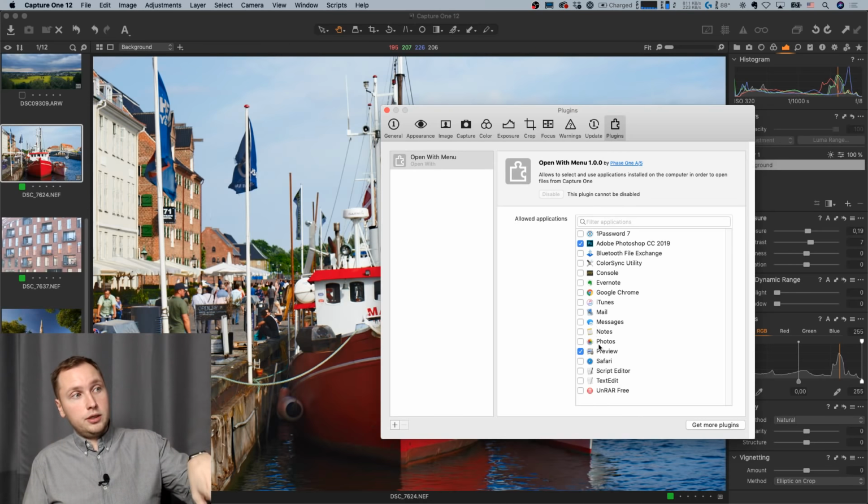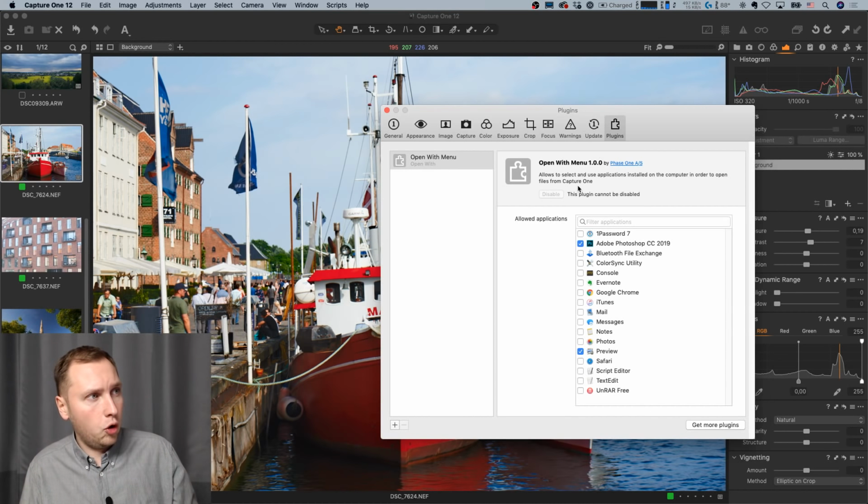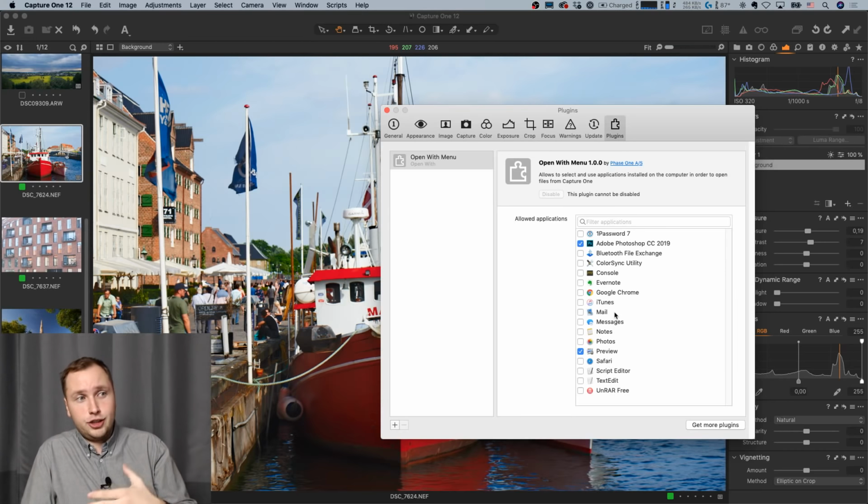Oh yeah, by the way, here you can choose which application you can use with open with. I suppose that edit with has the same access to apps, but actually I'm working on a pretty new machine, and that's why the list of applications is so short. It's not because most of the apps are not allowed to work with this feature, but I just don't have many apps right now. This is all of the apps I have installed on my machine at the moment, because that's a pretty new laptop.